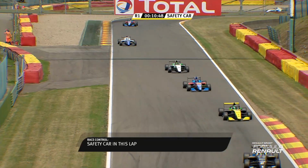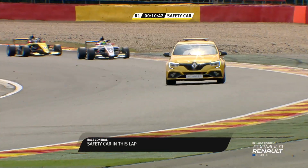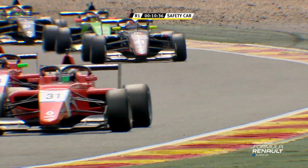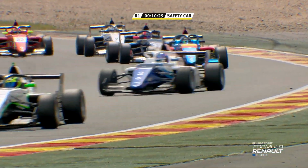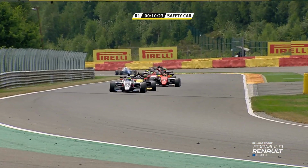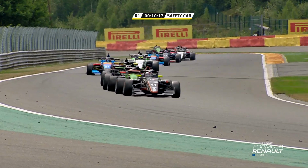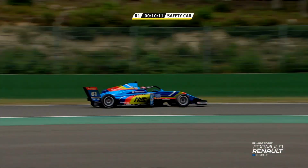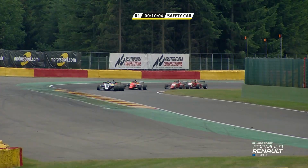So the race leaders turn through Campus, the right-hander. What have we got left? Just over 10 minutes and 40 seconds, plus the regulation lap at the end. So they come now up towards the completion of lap 8. Lots of weaving around going on. So there, number 61, Brad Benavides. He's been up and down the order a bit in this race. He's now currently 10th, but frustrated, no doubt, that he's lost places over the course of the race.